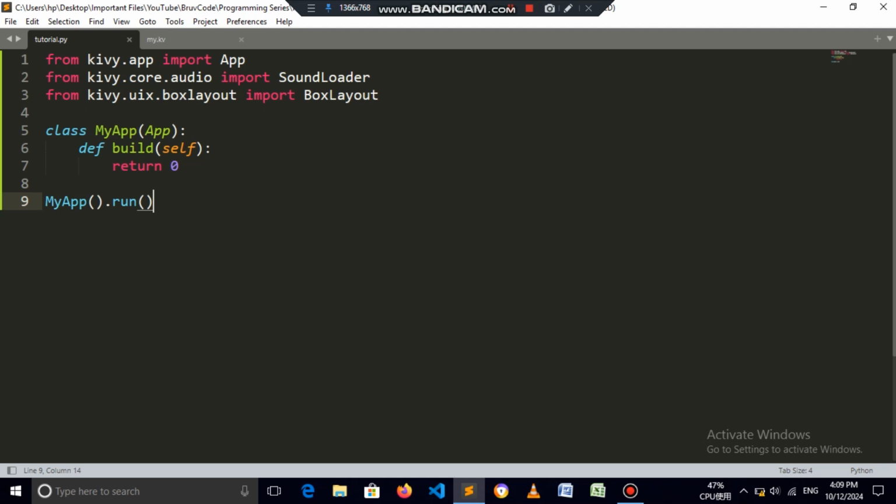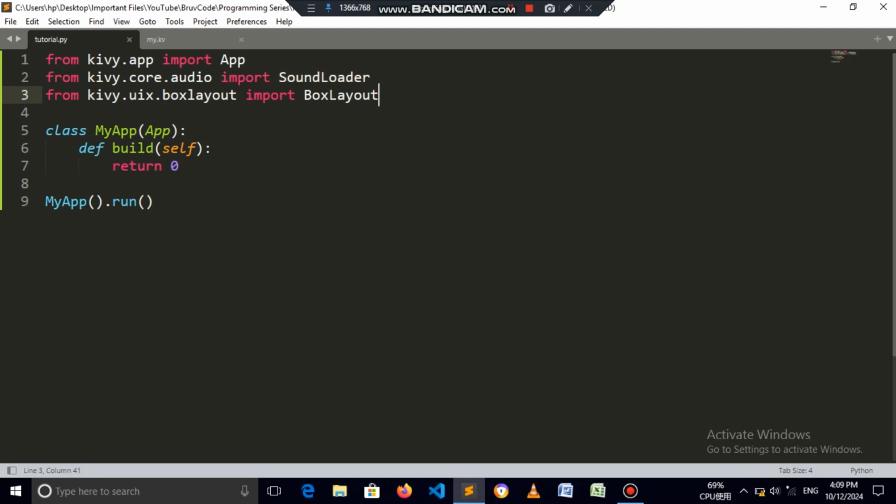Now we need to create a new SoundPlayer class which will allow us to play sounds. For the sound player I showed you earlier, we used this import: from kivy.core.audio import SoundLoader. SoundLoader is a class inside Kivy core audio which allows us to load sounds.